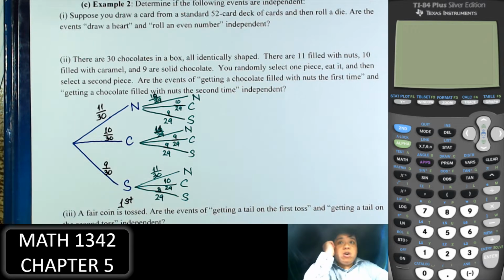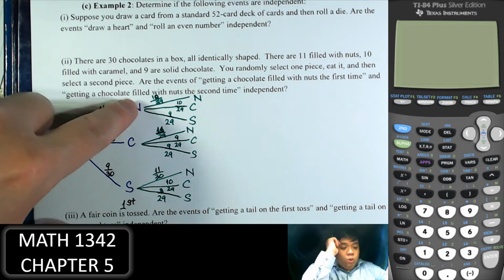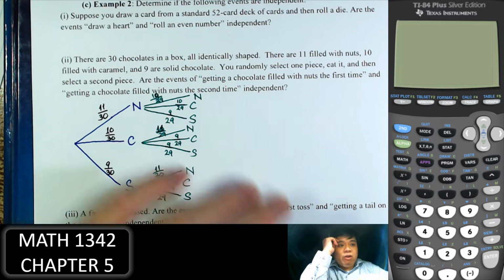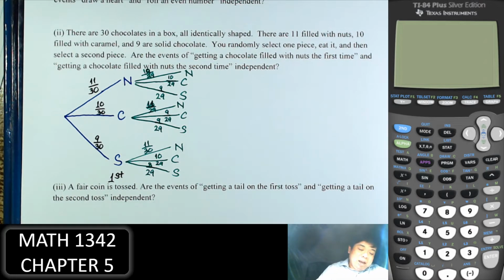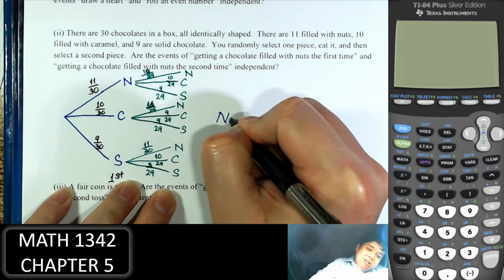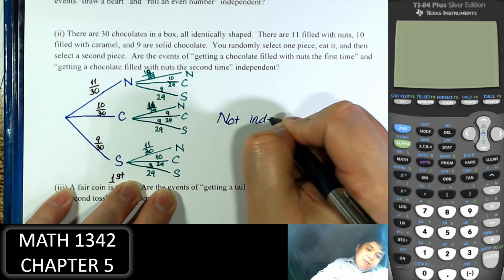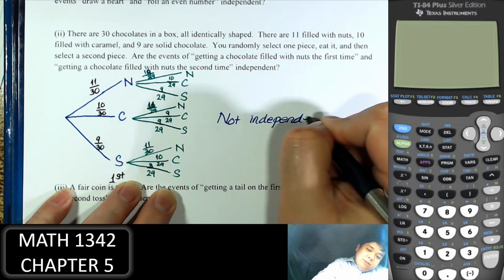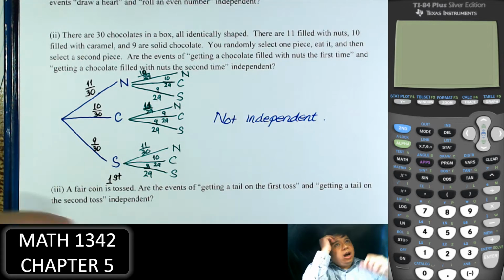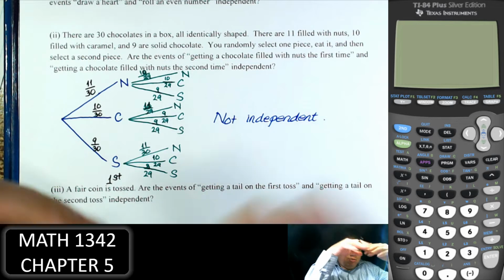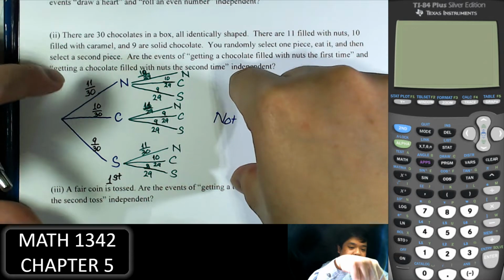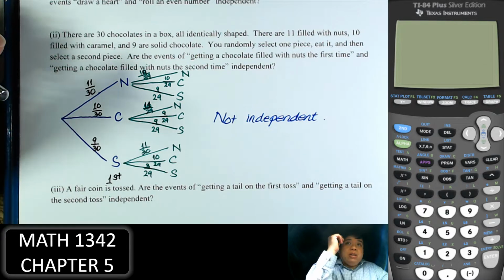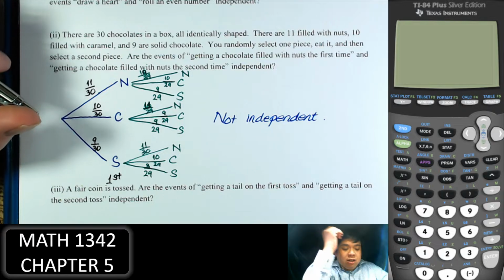So what we choose on the first one definitely affects what we have on the second one. Depends on what we have here, that will affect what we have on the second one. So this is not independent. But when we write the tree diagram here, we can later on do a lot more interesting math with it. But for now, this is not independent. Or if it's not independent, we can say they are dependent.